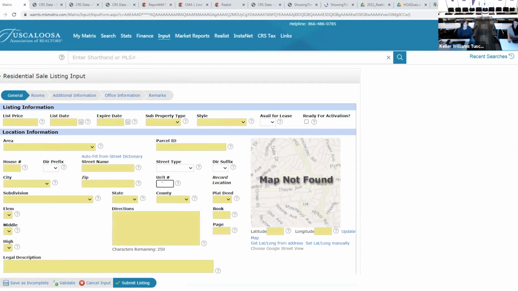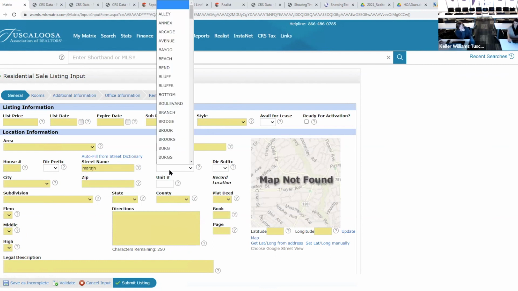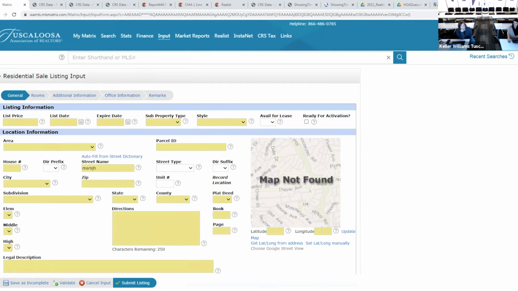Like if you don't have a condo, you don't have a unit number, so obviously don't fill it out. The top mistake I see people make is, let's say it's on Marsh Parkway. You only write Marsh, and then Parkway is your street type. When you find houses that the map doesn't make sense for where it's supposed to be, it's because they didn't do this when they put the listing in.